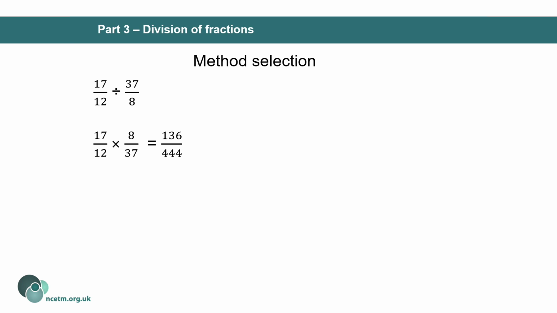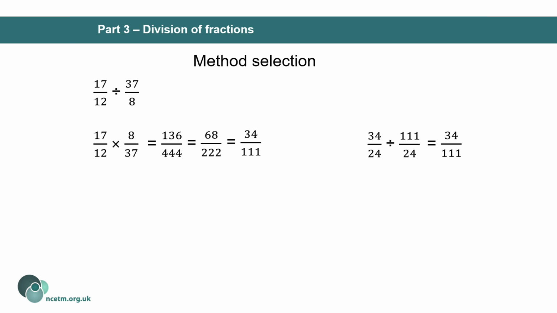So if we have 136 over 444, we're going to need to simplify that as well. And again, it might be difficult to spot the highest common factor straight away, so we could start by halving both of these, as 2 is a factor of both, and then do this again, so we get 34 over 111. Or if we make our denominators the same, so if we get 2 denominators of 24, as it's the highest common factor of 12 and 8, we get a numerator of 34 and a numerator of 111, but as our denominators are the same, we know that our answer is going to be 34 over 111.